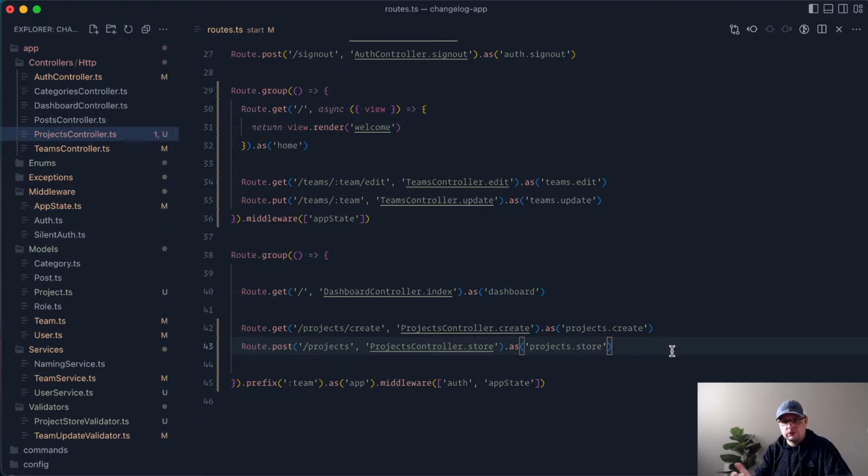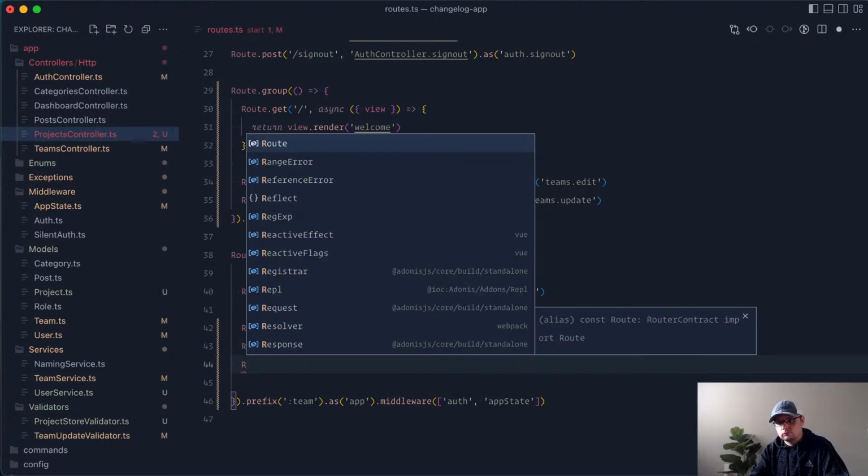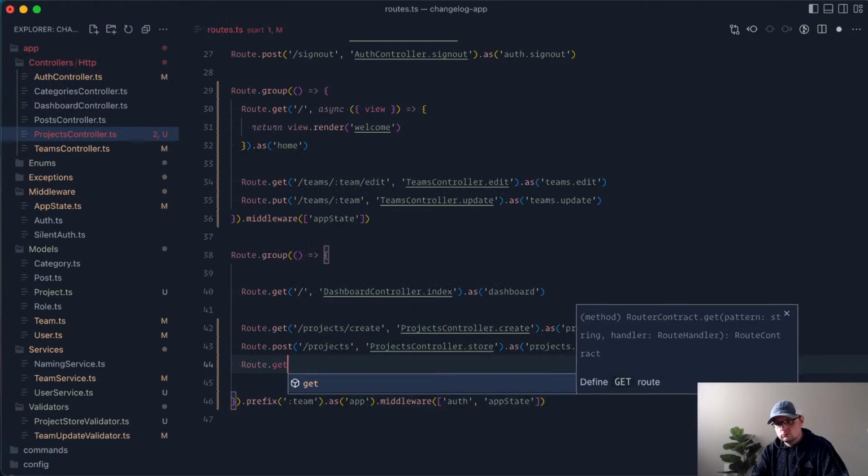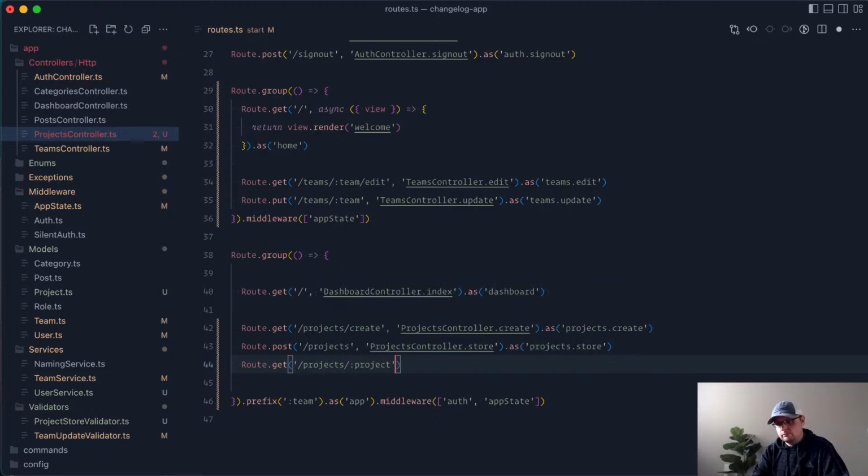I guess we'll do this as the show page. From a functionality standpoint, it will serve as like the settings page for the project. But there's really not going to be any physical show page at the application level that we'll have for a specific project. So this would just be projects, project.